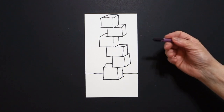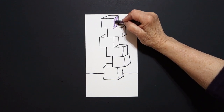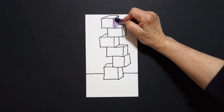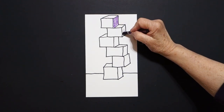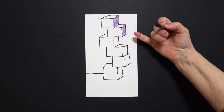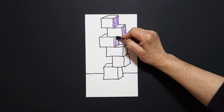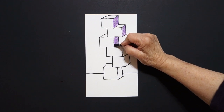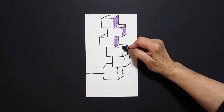I'm going to use purple starting on this plane of my cube, and I'm going to color this space all the way down purple so that you can get an idea on your eyeballs of what you just drew. So this face is this face on this cube, and this face is this face on that cube. So we're going to work our way down using purple as our unifying color, and also to make this more of a sculpture form. This face is this face on this cube.